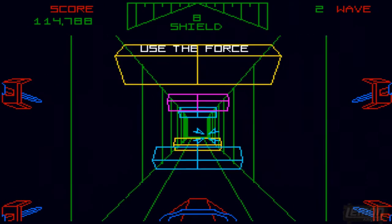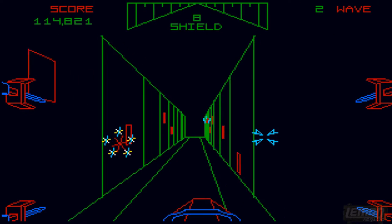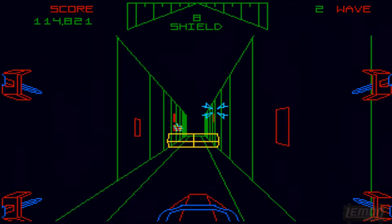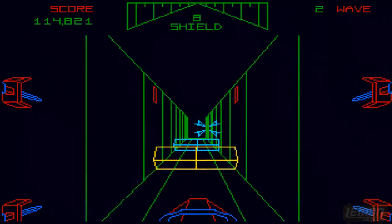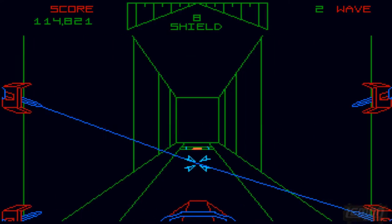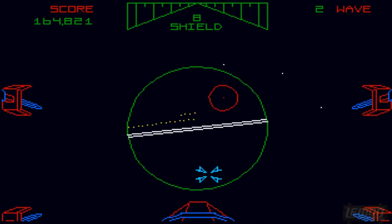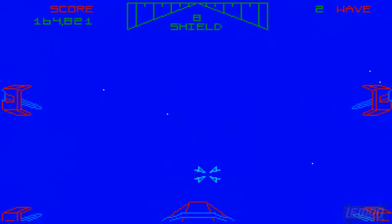And as you can see, some of these walkways are quite narrow to fit through. Sometimes you have to destroy this flak as you're moving through these areas. And control on the Amiga is via the mouse, so shooting objects is made much, much easier by that method of control.